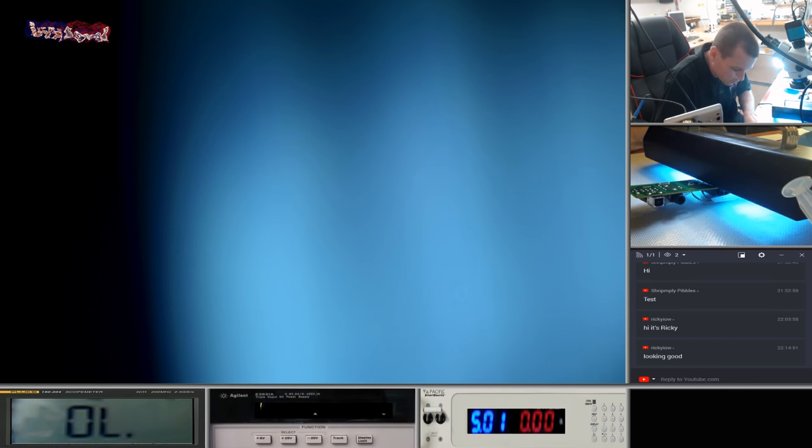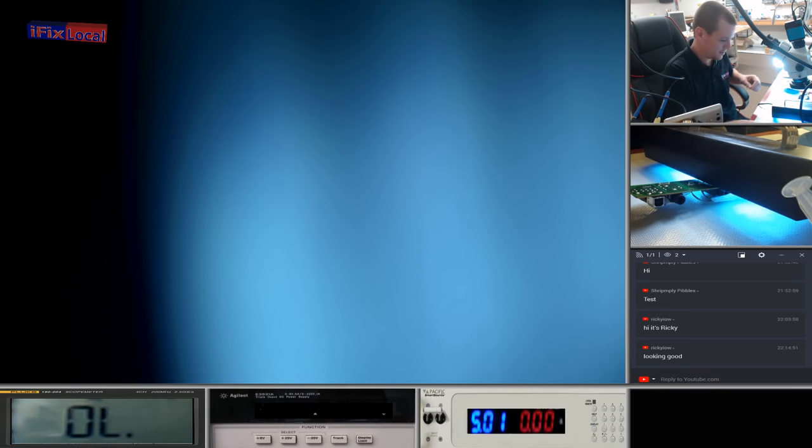One of the things I do need to sort out for the live streams is the smoke extractor. Probably get trolled for that too as well.